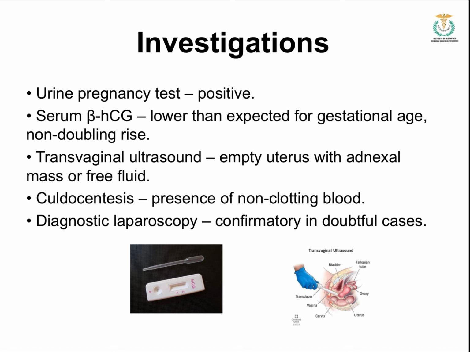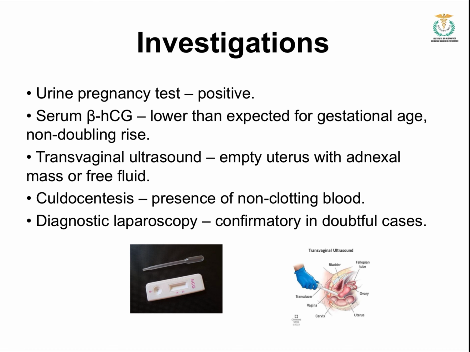And third is transvaginal ultrasound, that is TVS, the diagnostic pillar. Look for an empty uterine cavity, adnexal mass, tubal ring sign, or free fluid in the pouch of Douglas. The next thing is the beta HCG level above which a TVS should show an intrauterine pregnancy. And it varies between labs also. So check your units cutoff, commonly approximately 1500 to 2000 mIU/ml. So you can go for that.